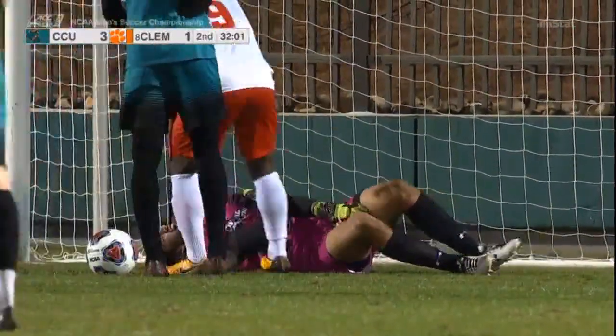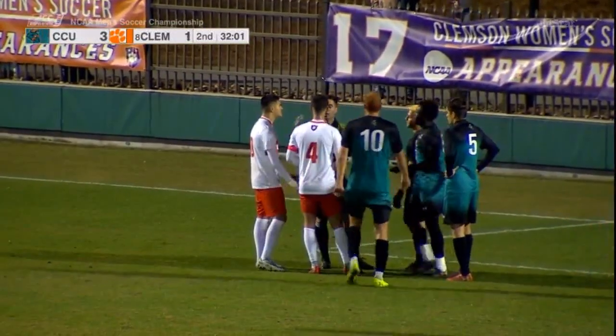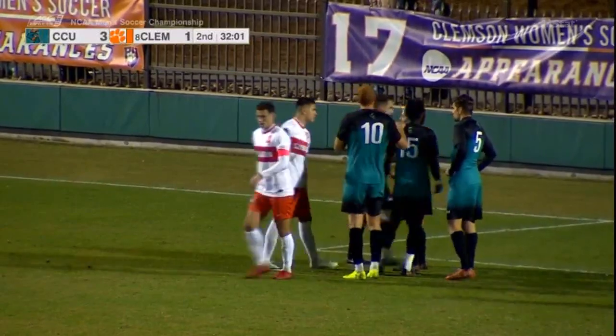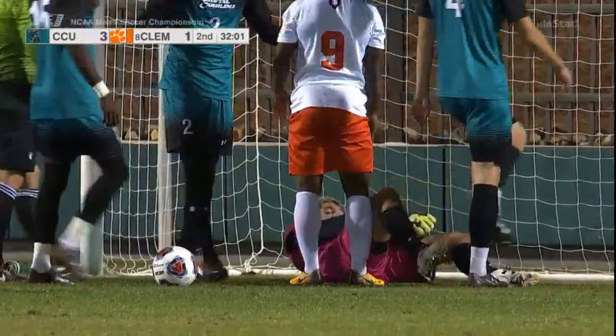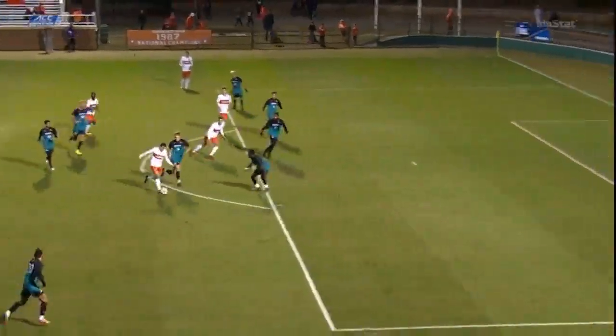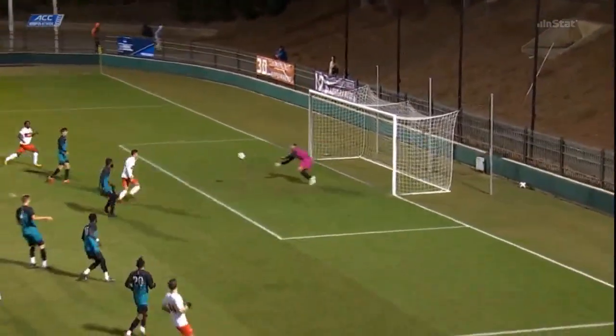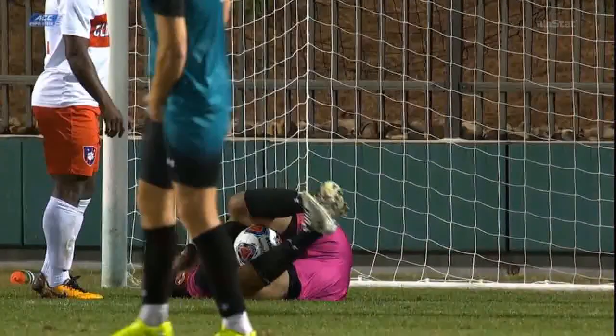He may have got his hand stepped on, or his elbow. He's holding on to his elbow. I think it was Oliver Shannon that was there, maybe putting a little pressure on the goalie as that ball came in. Second time tonight you've seen Linares Ortiz go down grimacing in pain. And you'll see as Shannon just comes through and just kind of incidentally stepped on him. I thought they would just kick the end of his elbow. Right. Did not look like it.